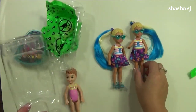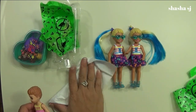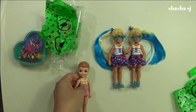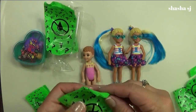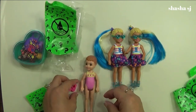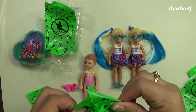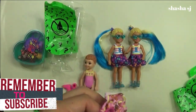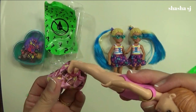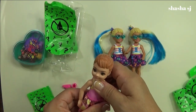And next is this baby. Let me wipe this one down because it's kind of wet in there. And this one is, oh, that's so cute. I love her boots. So cute. Okay, next. I'm trying to put on her skirt first before she puts on her shoes. Super cute. Chocolate and hearts and kisses, something, the heart skirt matches her outfit. I like this because this baby doll already has her swimsuit. Super cute.